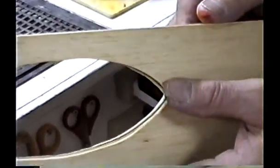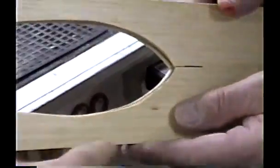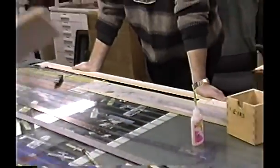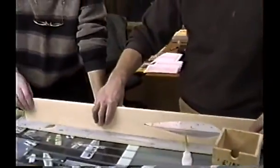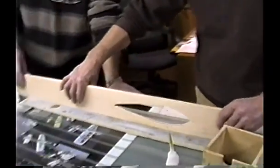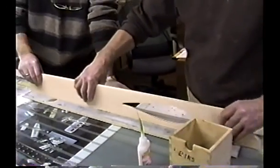Cutout is not the most important thing, but you want to make sure of the center lines. Okay, we're trying to make mirror images. Get the top edge, the edge that we're going to use. That's this one. Okay, run that over on the belt stand. Ingolf, give him a hand. You're a nice big tall guy. Ingolf Stevenson comes all the way from Norway to work on Mike's plane. Yeah, hold it, so you need as many hands as possible, and just true that edge up.